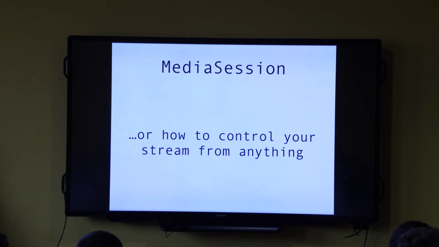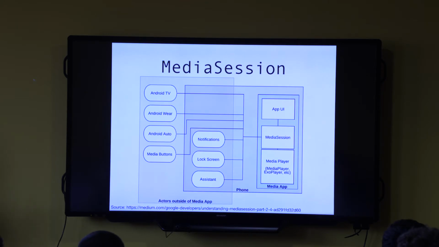What are the other things? They can be Android TV, the Google Assistant, or your Android Wear, Wear OS by Google, sorry, and all those things. So all the external actors that can provide access to your media, you want to be able to let them do that.